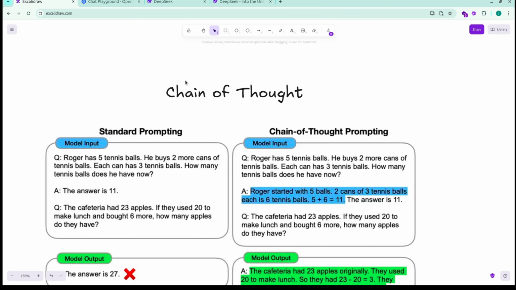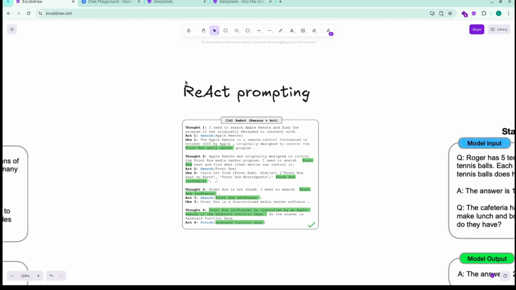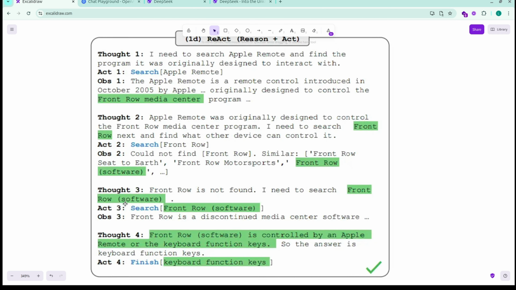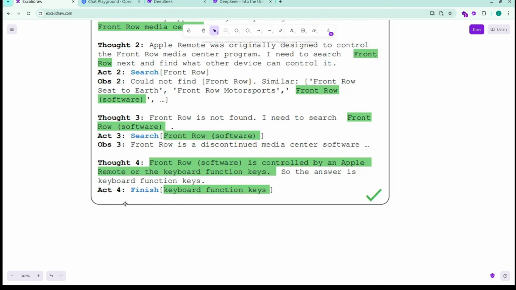Yeah. And then the last technique we'll be seeing in this video is actually ReAct prompting. So here, for example, we have a simple prompt with thought, act, observation, thought, act, observation. And this will give the model, as in chain of thought, a process of solving problems, right?